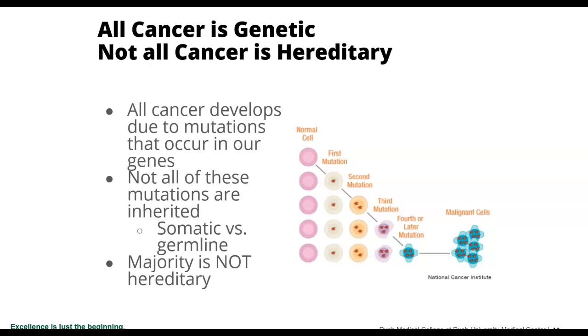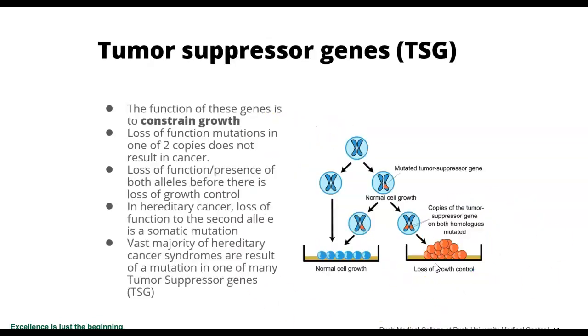Every single cancer has gene changes, but not every single cancer has hereditary issues. So let's just look at this. Here we have the normal cell, and let's say there are 4 factors, and all 4 factors are working just fine. And then you lose 1, but you still have the other 3 to pass you up. Then you lose 2, but you still have the other 2. Then you lose 3, but you still have 1 that's controlling things, and then you lose the last one, and now you're in trouble. That one cell, even though there are millions of other cells, grows so fast it can take over the entire group.